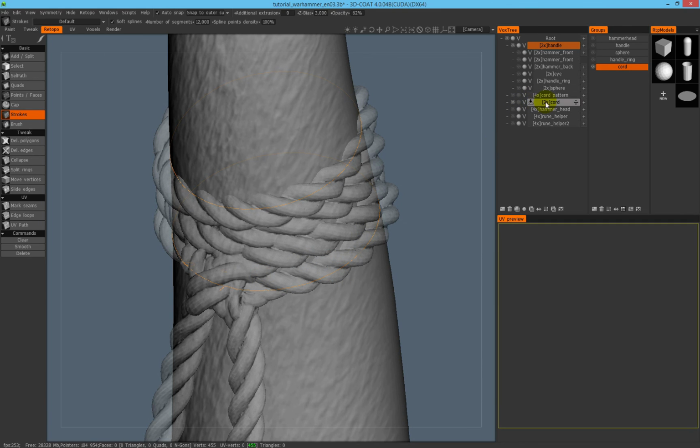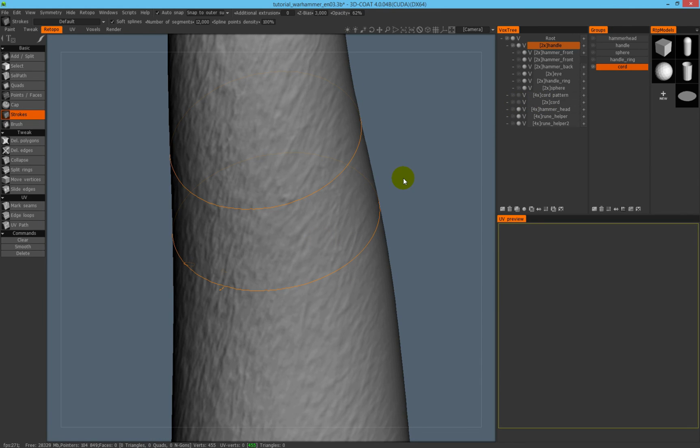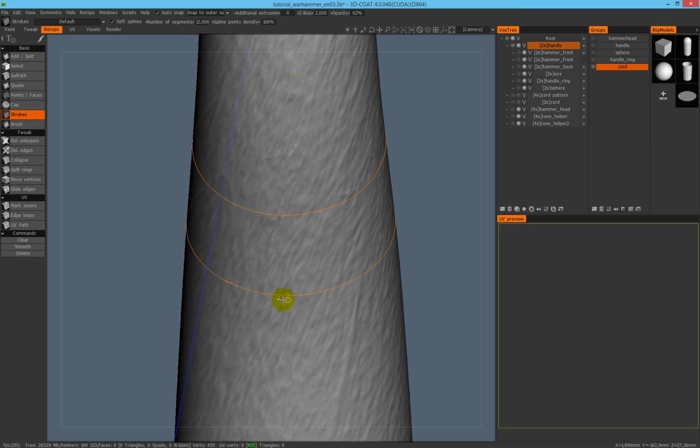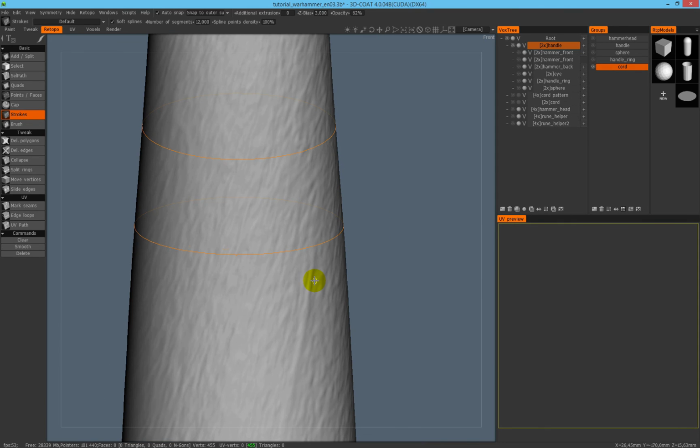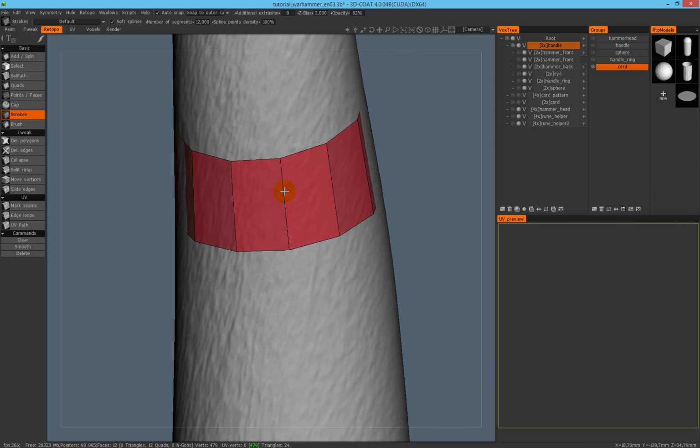So I will now hide. Yeah, there's some more curves. You don't need to delete them because 3D Coat will create just the curve where it is possible to do it. So now I do this here and say return, and now I have my element.